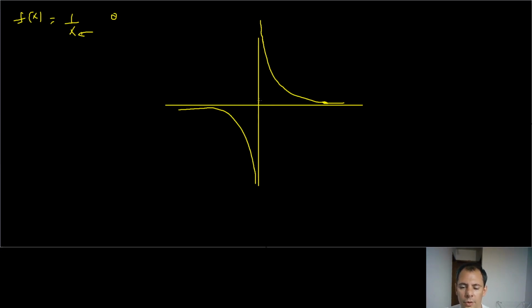And this is typical of odd functions. An odd function satisfies f of minus x equals minus f of x. And you can see, replace this x in here with minus x. What are you going to have? 1 divided by minus x. And what is f of x? Well, just put an x in here, and that's what you have. But you got a minus here, so you copy this minus, and look at that: minus 1 divided by x equals minus 1 divided by x. This is just high school math. So you can see that this is an odd function.